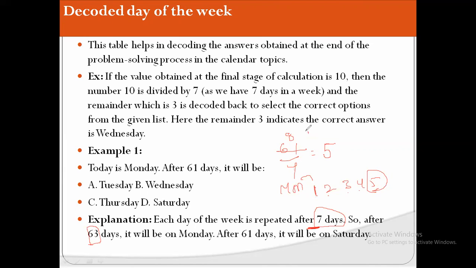Suppose 7 9s are 63. So we can come back, 61 means 2 days we can come back also. Coming back means counting back from Monday: if we go 2 days back, it is Sunday and Saturday. First 2 days back means Saturday. So we can calculate either from forward movement or backward movement. But as I'm telling you, we have to learn these basics.